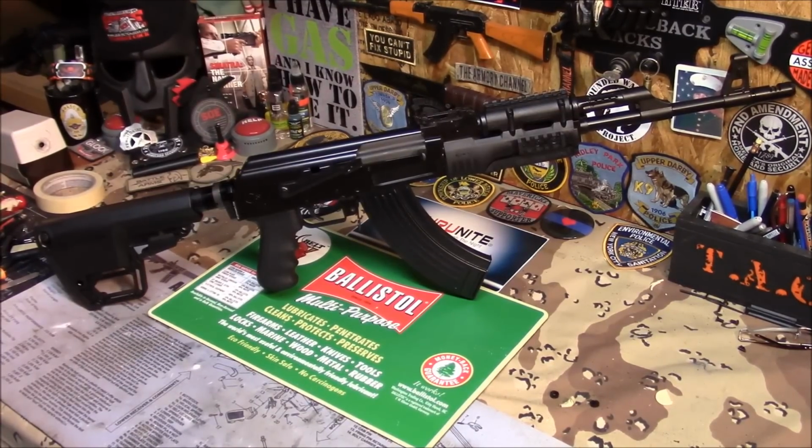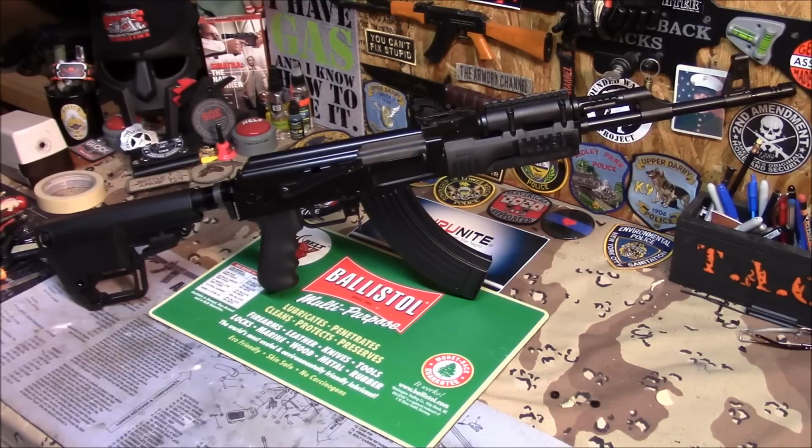Okay guys, let me know what you think. It really wasn't too tough to do. I heard a lot of stuff on the internet where the furniture is kind of a pain to fit on. It took me, I'm serious man, not even kidding you, 5 minutes to take the front handguard and bottom handguard off, and it really was like nothing. As long as you have a mallet, the right tools, and good gunsmithing screwdrivers that fit screws properly. The key is having high quality tools. It really makes the job so much easier, especially a good gun vise also.